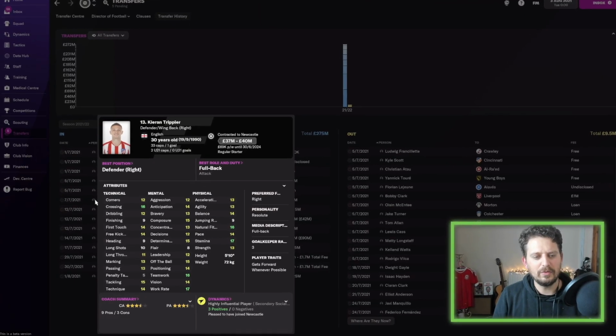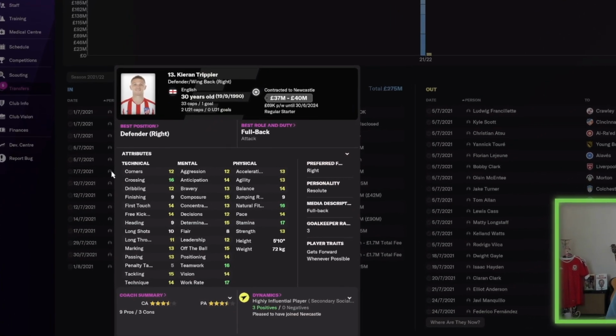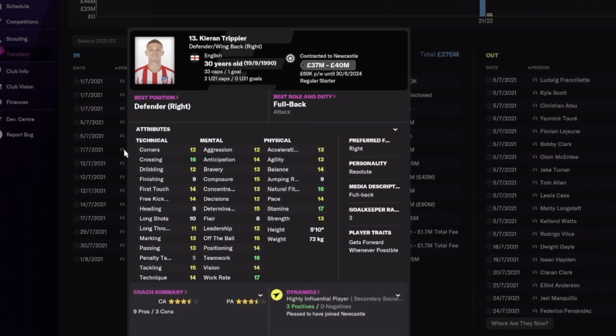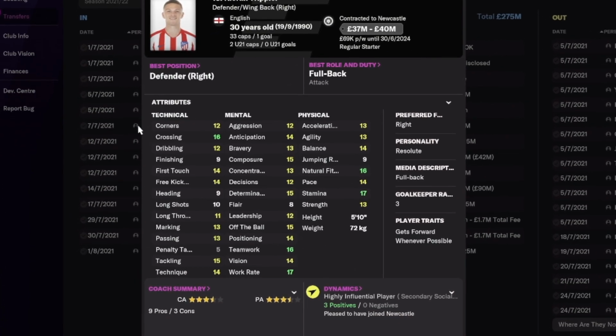Crossing 16, we know all about his set piece taking ability. Free kick taking 14, but look at that, tackling 15, marking 13. This guy's just won the league with Atletico Madrid, don't forget. Work rate 17, teamwork 16, stamina 17, natural fitness 16, anticipation, which I like in my fullbacks, 14 as well. Kieran Trippier is perfect. We only spent about 20 million on this guy. 20 million, one of the best bargains we had in this £200 million spending spree, without a doubt.